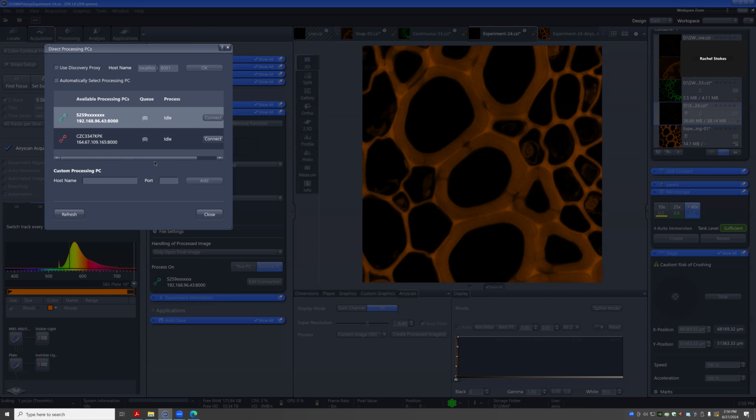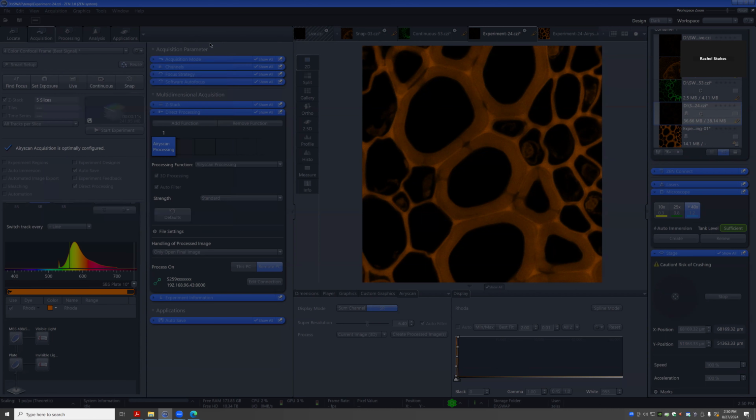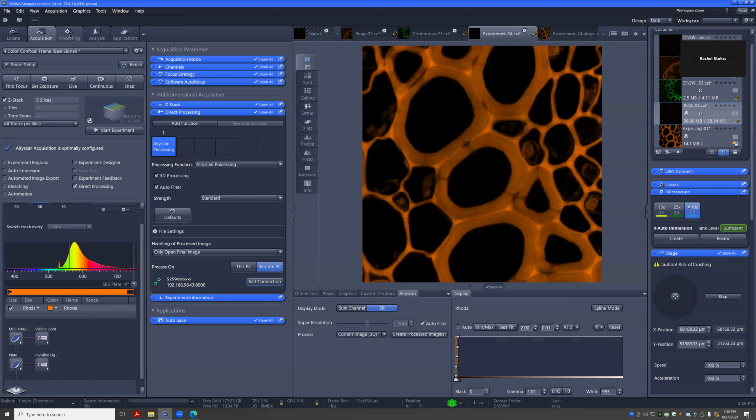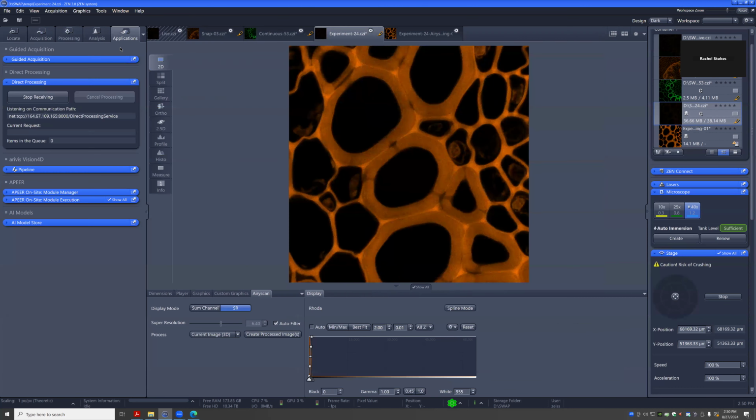If you ever forget, I took a screenshot of this and saved it in the training folder. If you forget this number, you'll see it on the other PC. On the other PC, when you go to Zen, go to applications, and it'll look exactly the same as here.